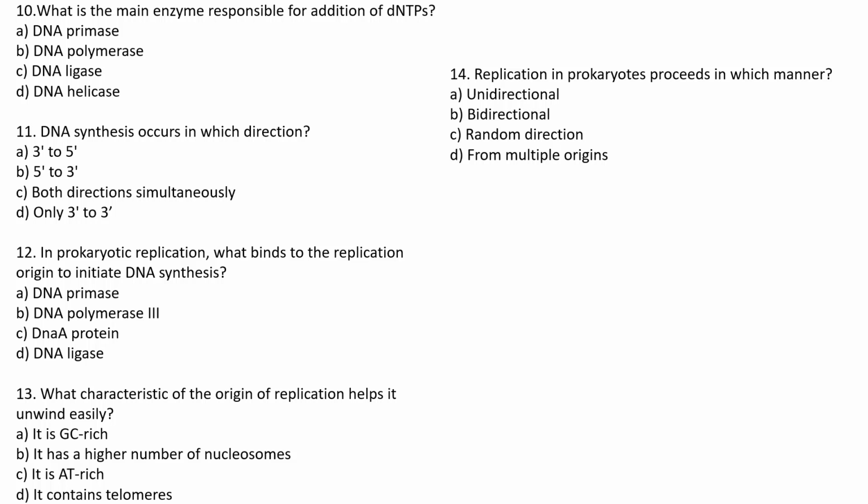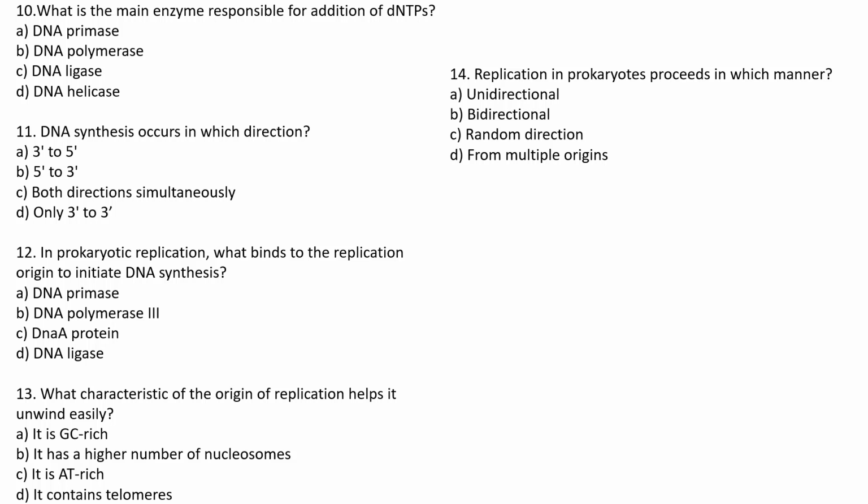So the next question. In prokaryotes, replication proceeds in which manner? Is it unidirectional, bidirectional, or random directions from multiple origins? Option B. Yeah, so you're right. Very good. As you saw earlier in the video and in the cartoons as well, it is moving bidirectionally until it meets at the other end.